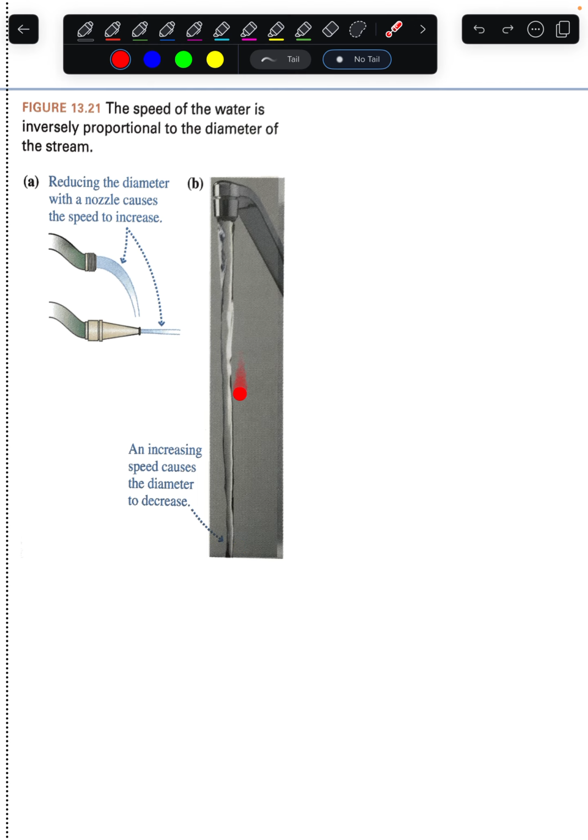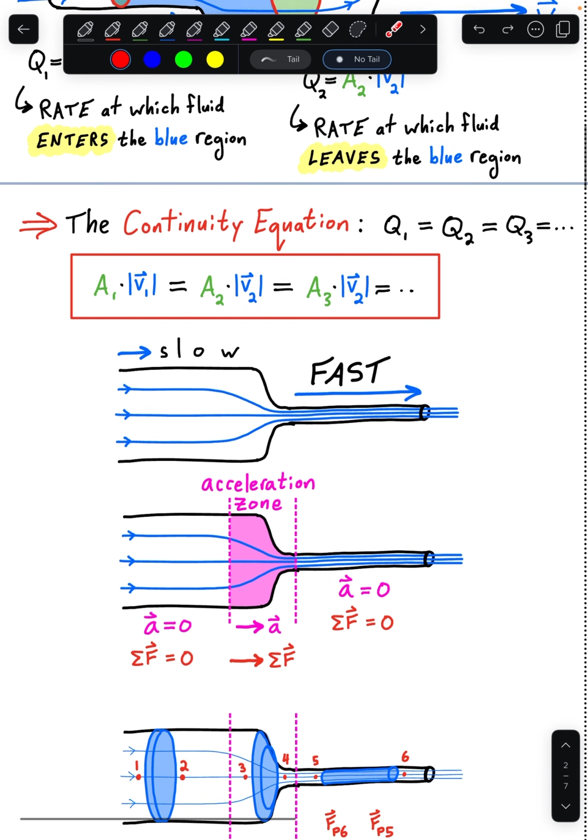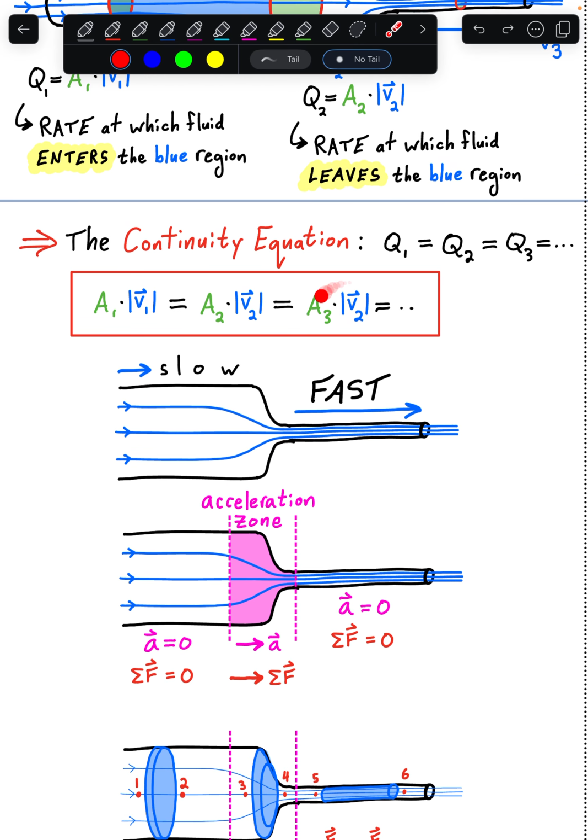So if that water is getting faster as it falls, if the speed is going up, then according to our continuity equation, the cross-sectional area of that stream has to be going down. So you can see it here where the cross-section of the stream is wider here than it is down there. And that's true even though this stream is not contained in a pipe, the continuity equation still holds. That narrowing indicates that the speed is increasing. We've got this inverse proportionality between cross-sectional area and speed.